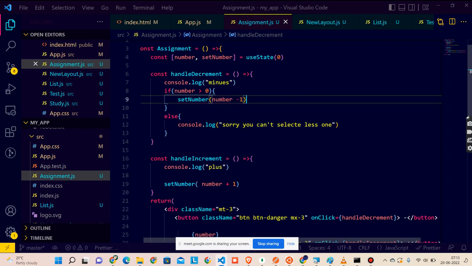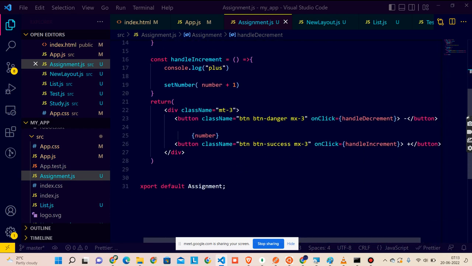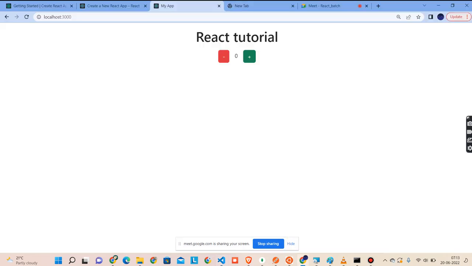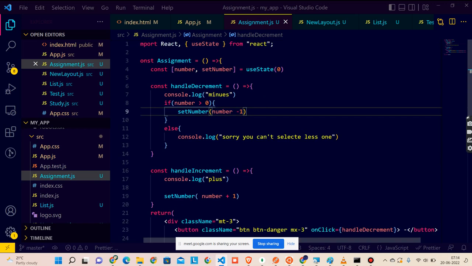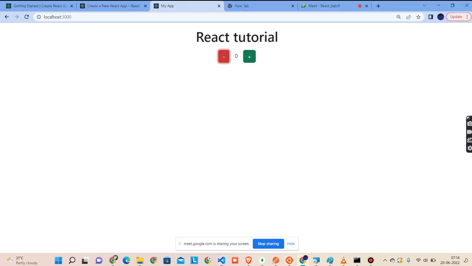So we will do this also. So once we click on this minus button, it will take the initial value. As of now we have added the condition that number should not be less than 0, or number should be greater than 0, then only we can do a minus. Like here first do a plus, and then you can do minus. Cool. Okay, so in last class we did this same.